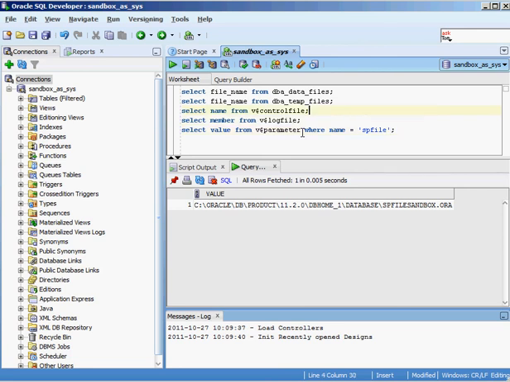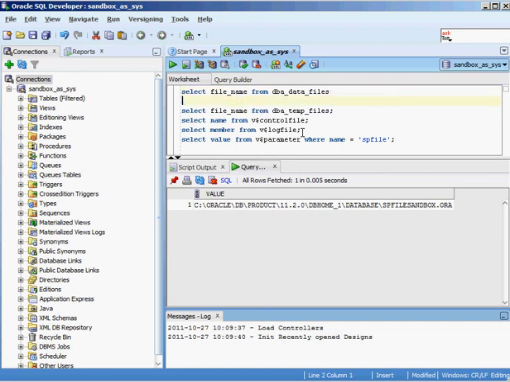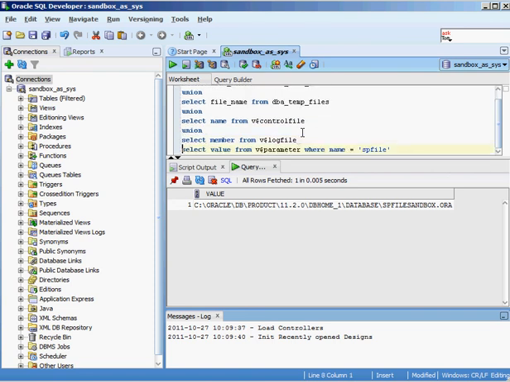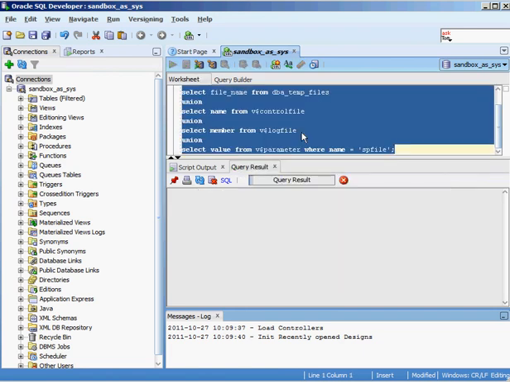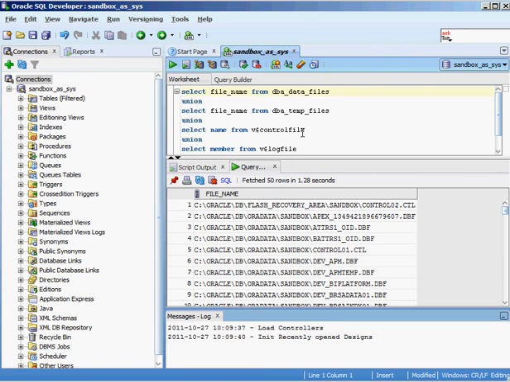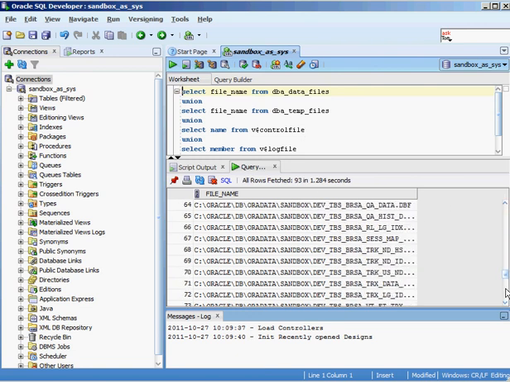What you can do also, instead of running these five different queries, is UNION ALL all of them together. If I take away the semicolon at the end, as long as they're all the same data type, which in this case they're all VARCHARs, I can union all of these together and make it one big statement. And instead of having to run five different statements, I'll just run that one statement, and it'll pull back all of the files that make up what I need to back up as part of my backup. So you can see that I have 93 altogether.